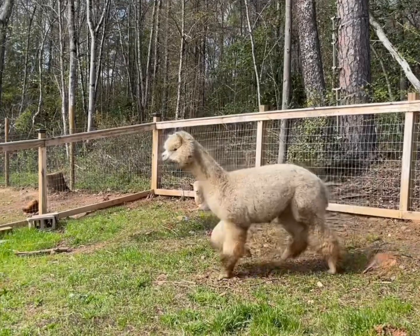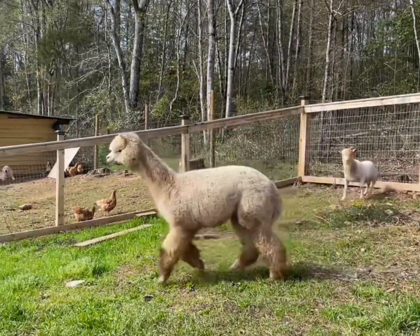Our newest herd members are not limited to the goats. We brought home a huge surprise that I will show you guys in a minute. We're very, very excited about him. He's hopefully going to bring a lot of value to our other herd. And without further ado, I would like to introduce Mr. Pacha. Sorry about the wind, y'all.